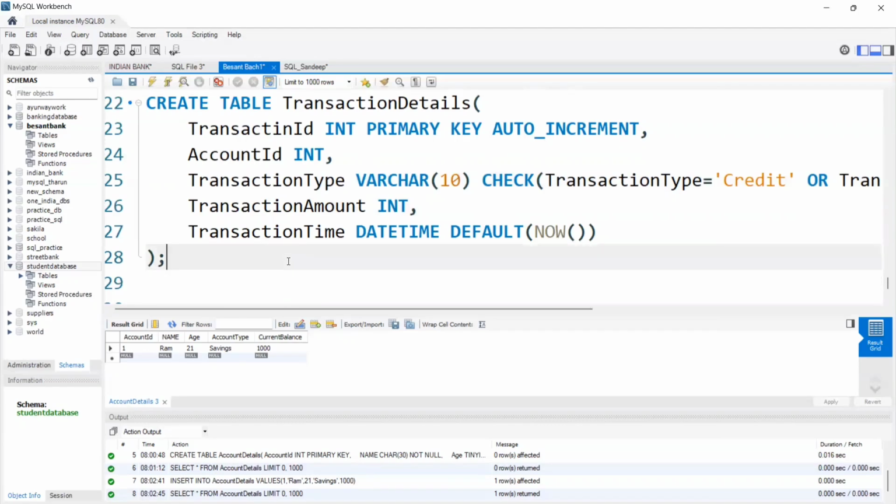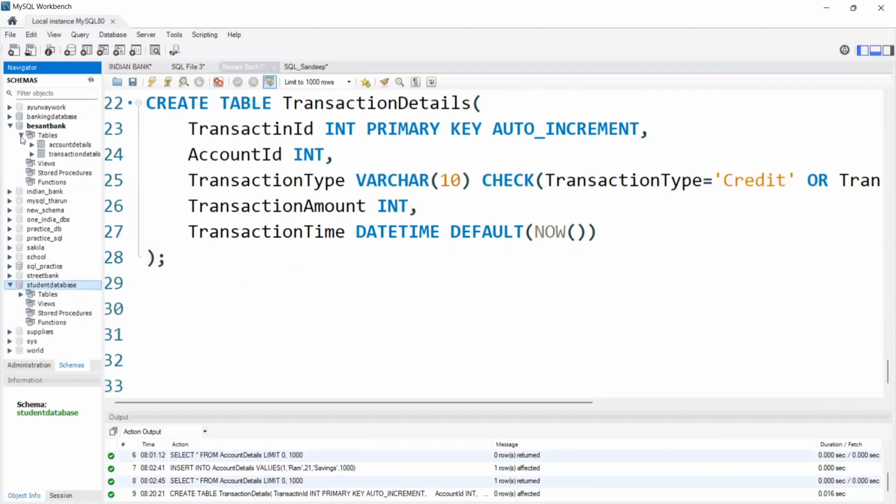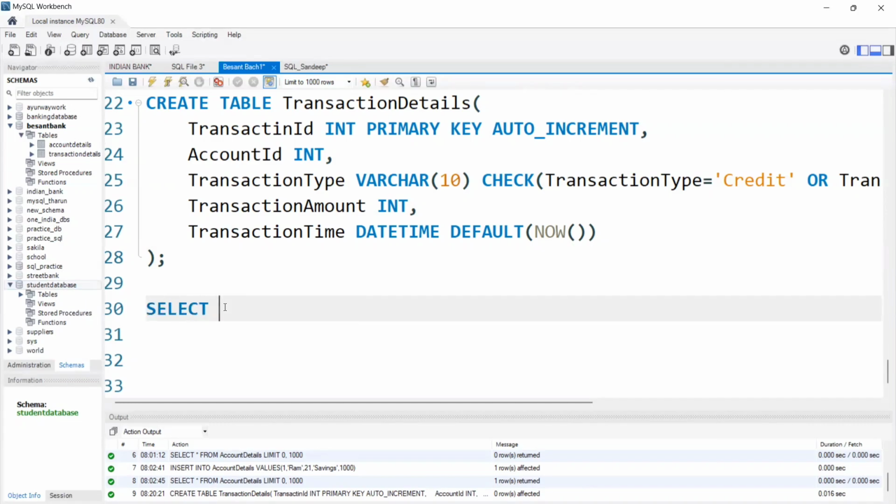Let us create this particular table. Create table transaction details, created successfully. After that, just execute select star from transaction details.